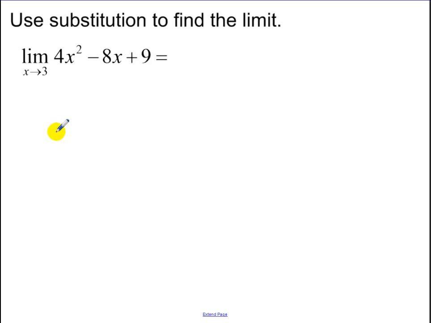Okay, use substitution. Basically what this means, we're just going to be plugging in the 3, and that gets me the same value because it was the same problem that we did before. So that's now the easiest way to do limits. But I wanted you guys to understand why it was the easy way. Because this is a polynomial, and polynomials are what we call continuous, so I can plug in the value of 3.